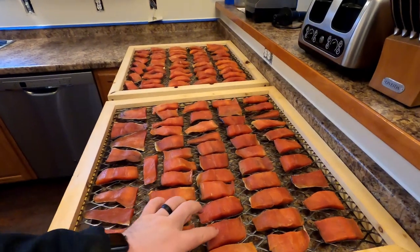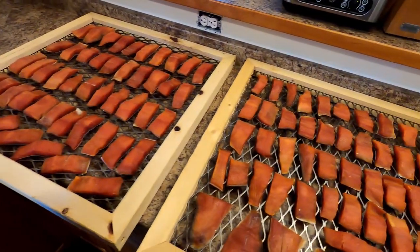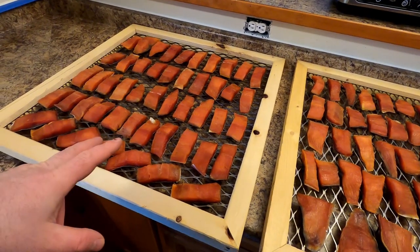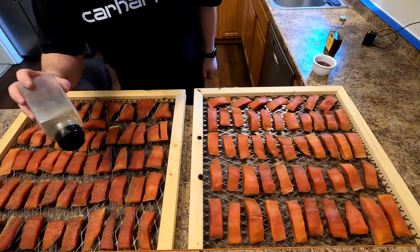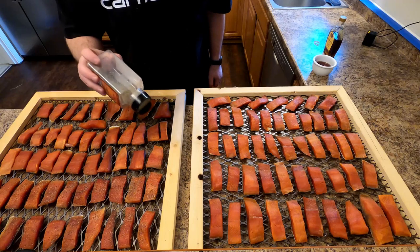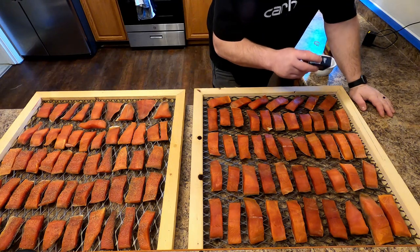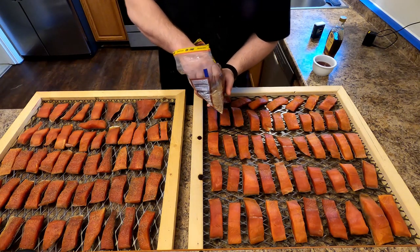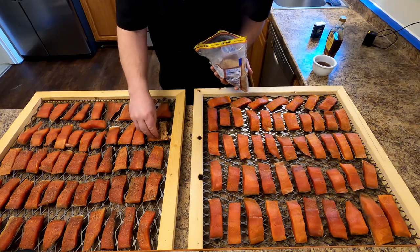Okay, so the fish is here. It's been sitting for a while. It's got a good tack on it. Now I'm gonna put some seasonings on these. I think what I'm gonna do a little brown sugar on some. I'm gonna do a little cayenne pepper on some, and then probably just a little bit of pepper, black pepper. Put a little brown sugar on top of some of them. This brown sugar basically will melt onto the salmon and create a kind of a sweeter flavor.